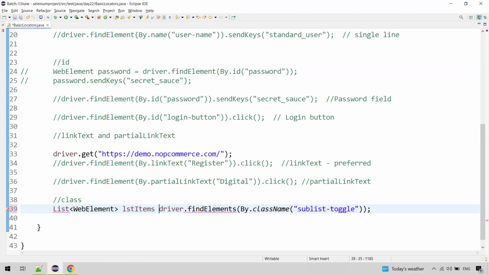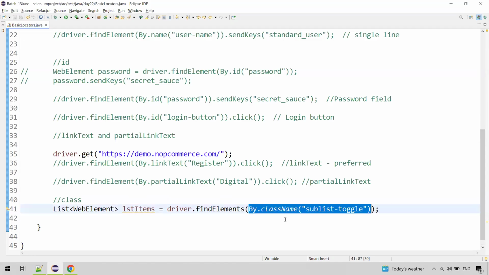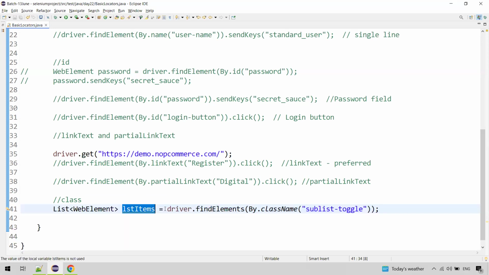I'll call it list of items, and just import this List interface from the java.util package. With this, it will locate all the elements which are matching with this attribute value, and all the elements are stored in this list. So this represents a list of web elements, as we have more than one web element matching here, right?